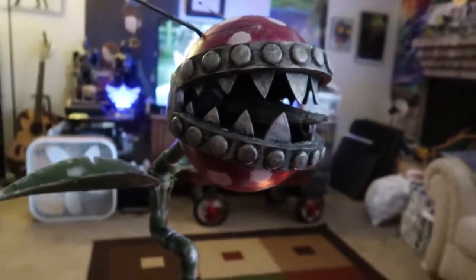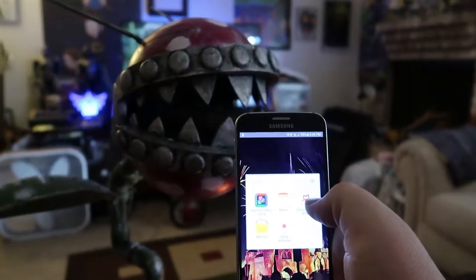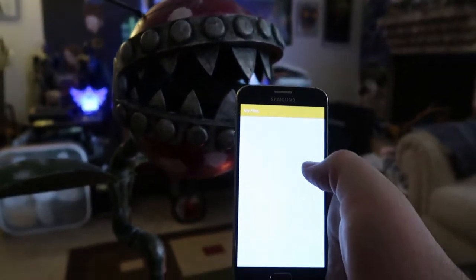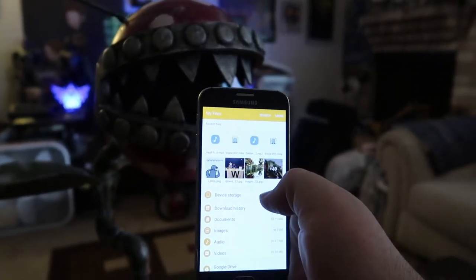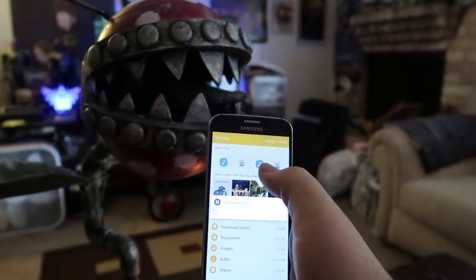And of course, I had to add a final touch. So let's see if we can figure this out real quick. The final touch, and that's the speaker in his mouth that plays music.